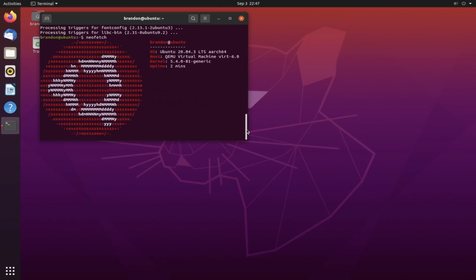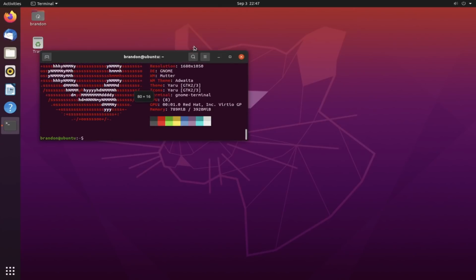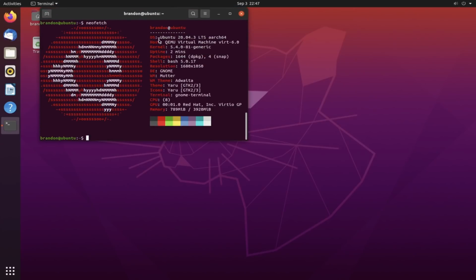There we go. So let's run Neofetch, and you can see we are running the Ubuntu version, and the host is the virtual machine, running the 5.4 kernel. And you can see down here it can read all 8 cores of this M1 CPU, and it's using the Red Hat GPU virtualization. So we know this thing works. It's an absolutely wonderful experience virtualized on this M1 MacBook, but let's throw a little bit more at it to see what it can actually handle.